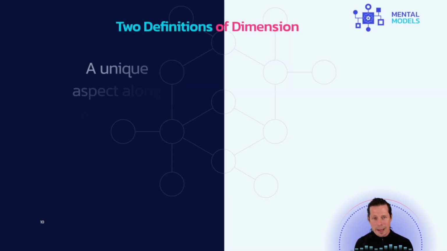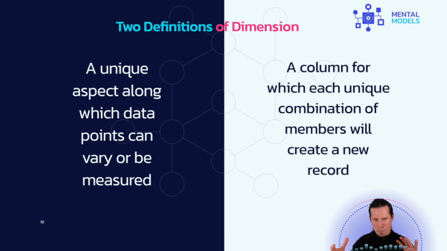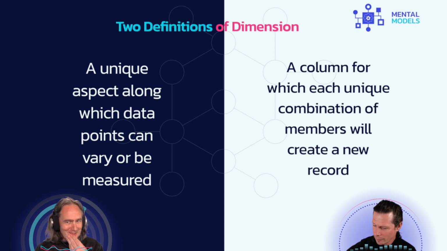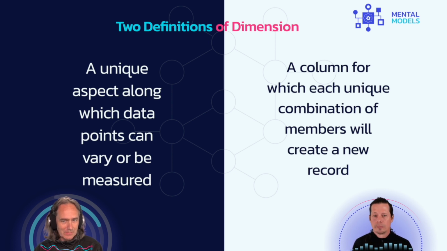Okay. So we've got then these two differing ways of thinking about this word dimension. And as you've been really keen to teach me, it's important when there's multiple understandings of the same thing that we be able to hold both of those understandings in our awareness together at one time. My brain's going in different directions right now. When you're talking about, so a column is a column in our data. Unique combination of members, is that multiple members of one column or multiple columns?